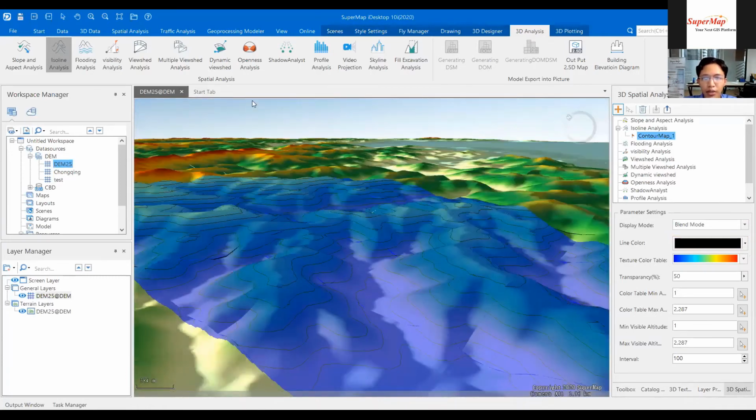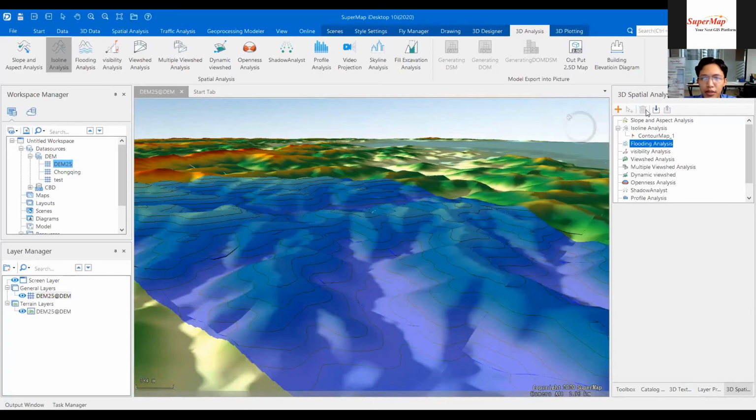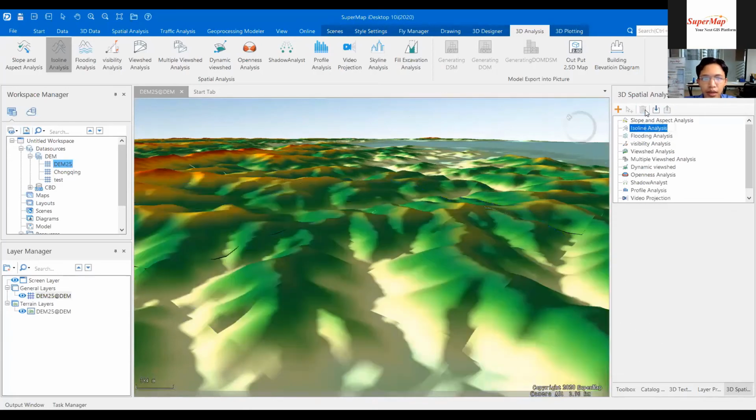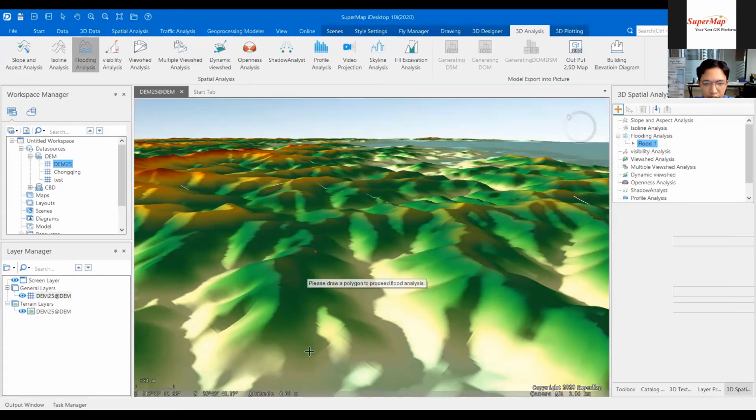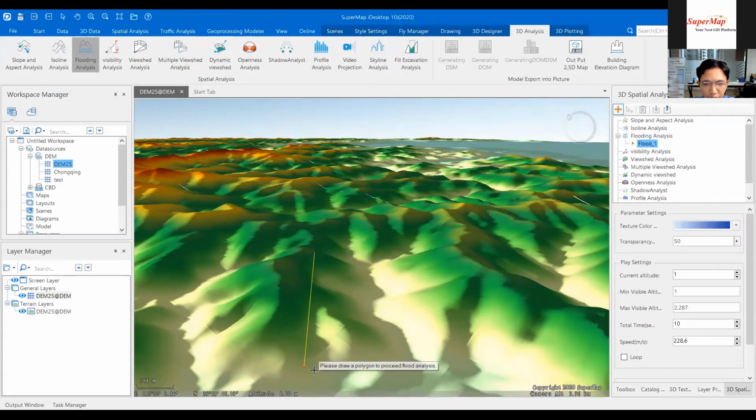Okay, I want to delete this one. Then we can move to the other analysis. It is flooding. For the flooding analysis, we can make some polygon too, like isoline and slope aspect analysis. For example, I want to make a polygon in this area.